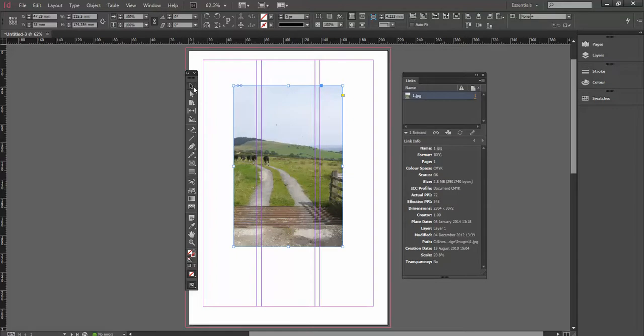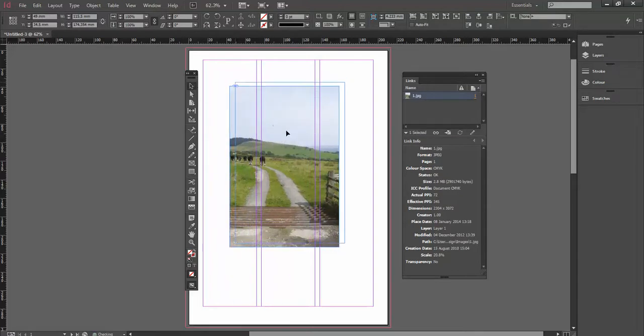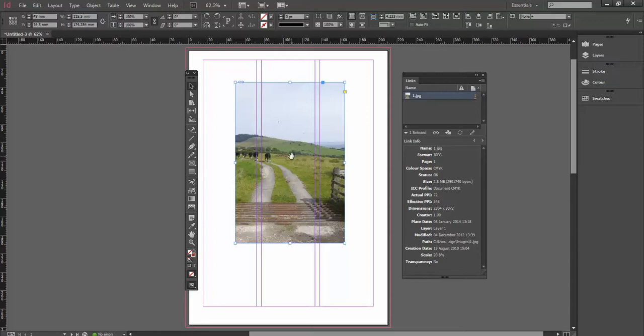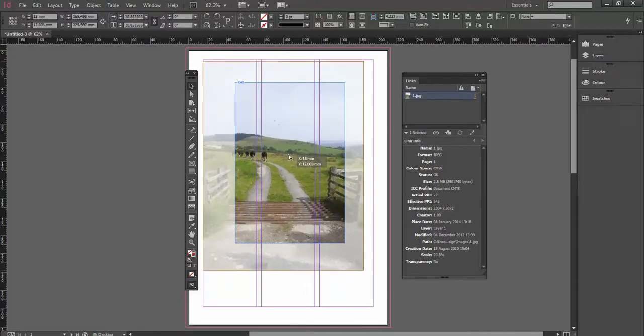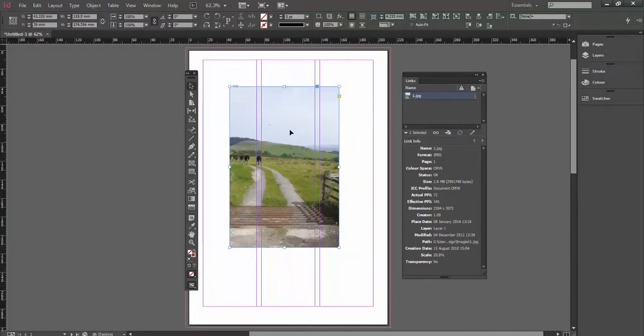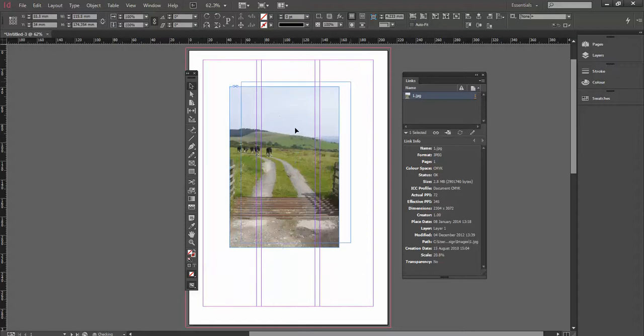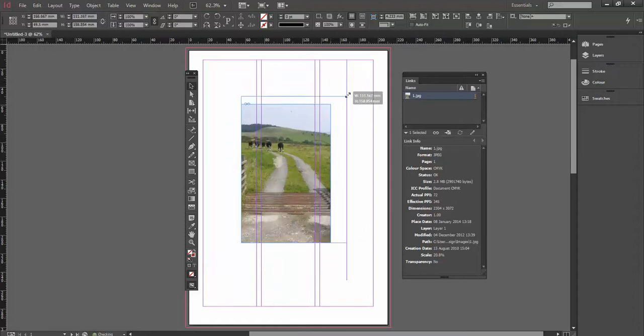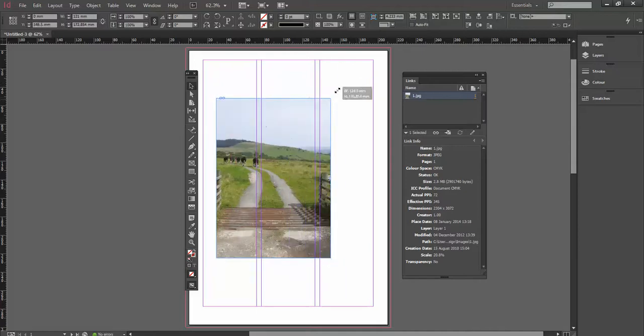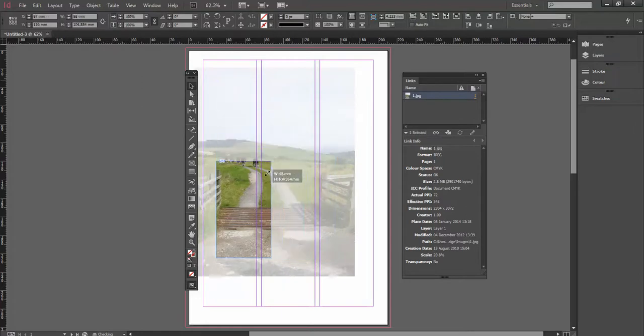But with my main selection tool, when I roll over the middle of the image, you can see I've got this little hot spot, so it turns into a hand. Okay, so I've not changed tools, but I can actually move the image around there. Essentially, when I use my main selection tool and roll over the middle of the image, it temporarily turns into the direct selection tool, so I can move the image around like that. I can resize the frame here. Now again, because my frame is hiding parts of the image, you can see it sort of ghosts there if you hold down the mouse.